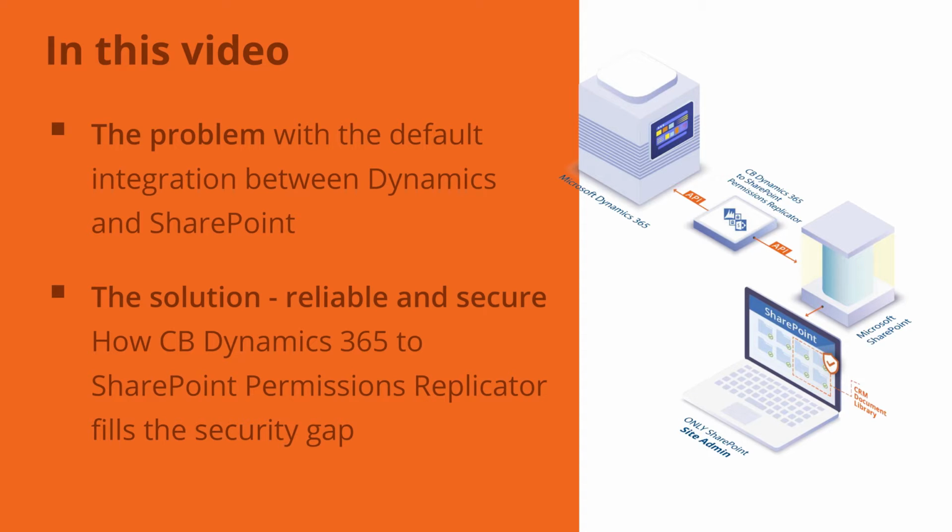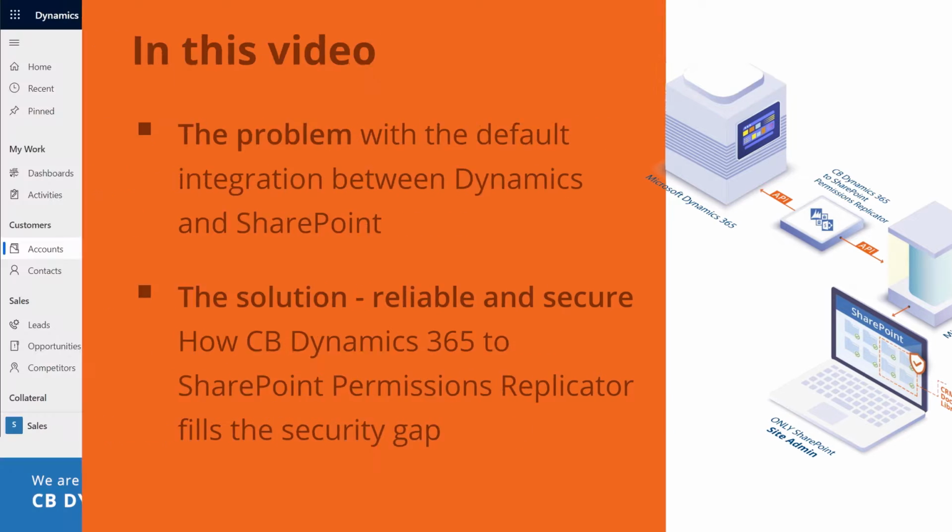We all know that the default integration between SharePoint and CRM is handy, but would have been more handy and reliable if the security permissions were replicated as well. Today we are going to see how CB Dynamics CRM SharePoint Permissions Replicator fills that security gap and makes the integration between CRM and SharePoint handy, reliable, and secure. Let's demo one of the many scenarios, see the problem and the solution.